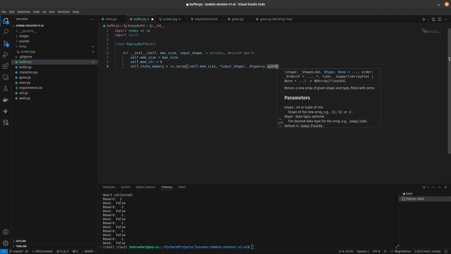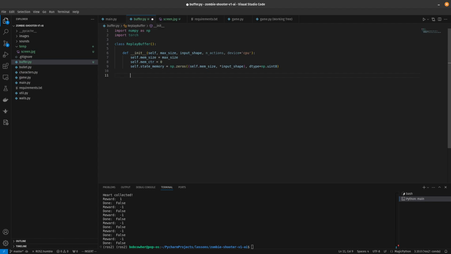np.uint8. So I want to talk about this for a moment. np.uint8 is going to force this to be an integer value, which is what we want in this scenario. Later on, we're going to normalize our images. So that's basically going to take a max image size.